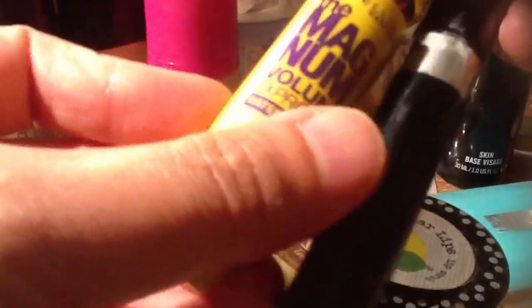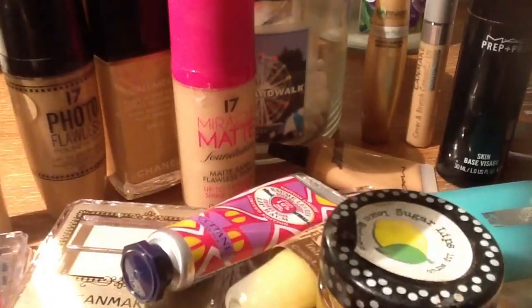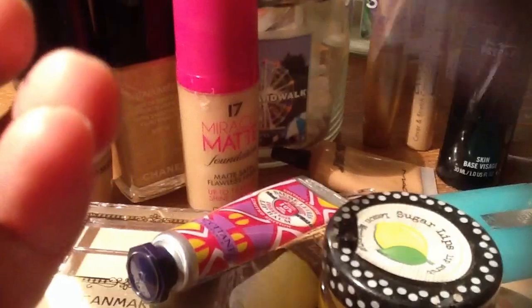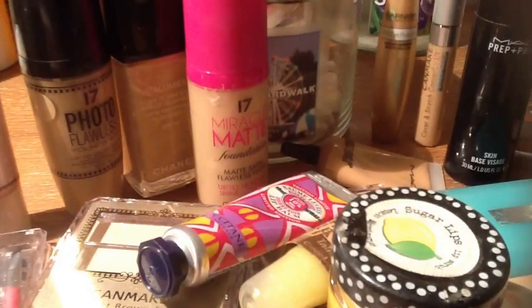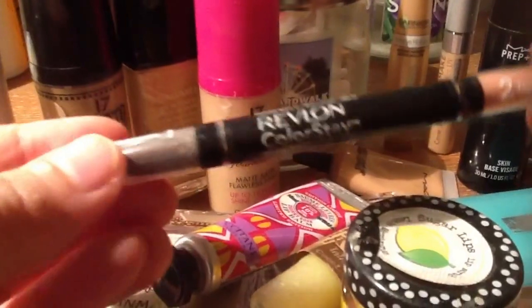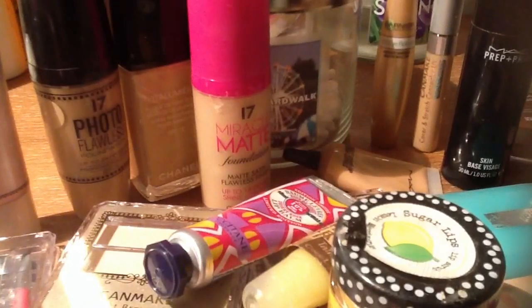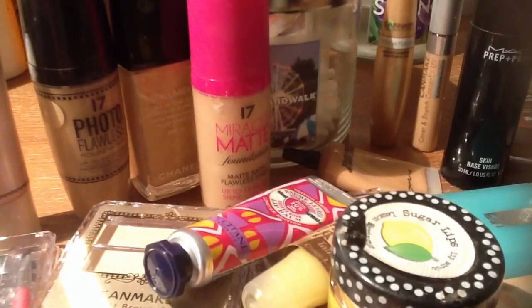For mascara, I just use Maybelline and Revlon. And for blush, I have an L'Oreal blush. Last but not least, I have more for the eyebrows — since my eyebrows are very thin, this is the highlighter at one end and this is the brow pencil. So there you have it — the makeup that I'm using. If you're interested, can you show me what's inside your makeup kit or what makeup you use, so I can get some tips from you as well. Okay, bye bye, have a nice day!